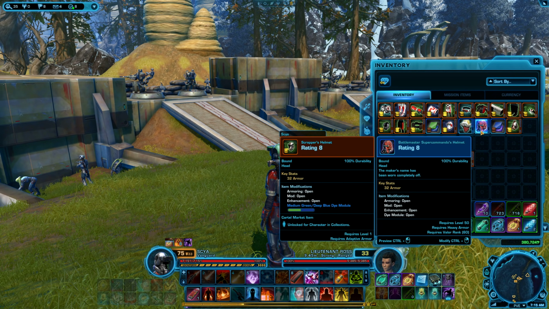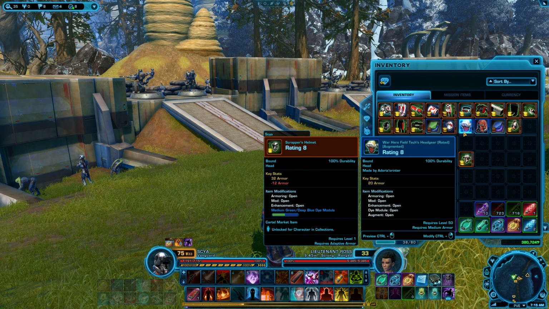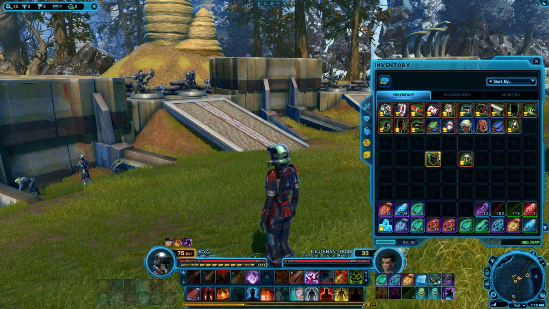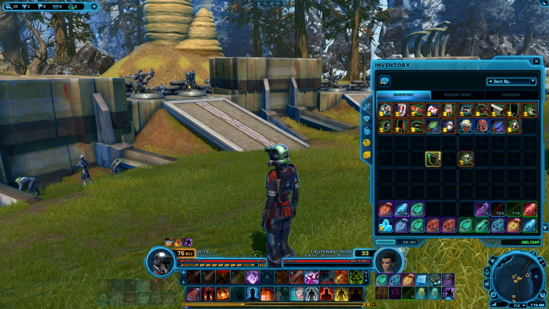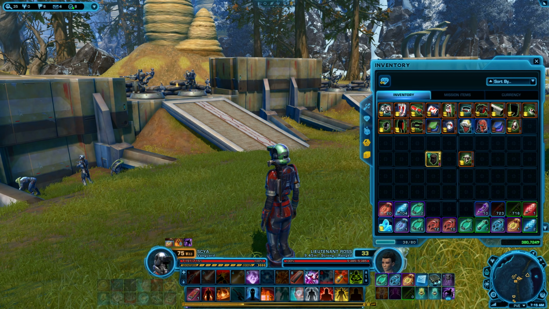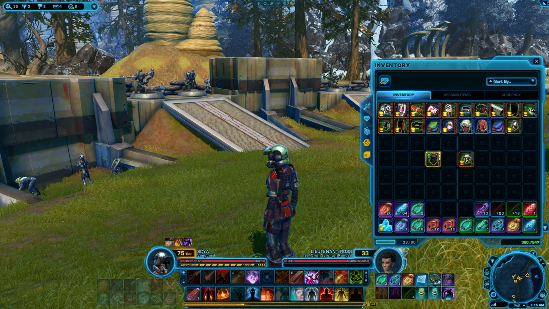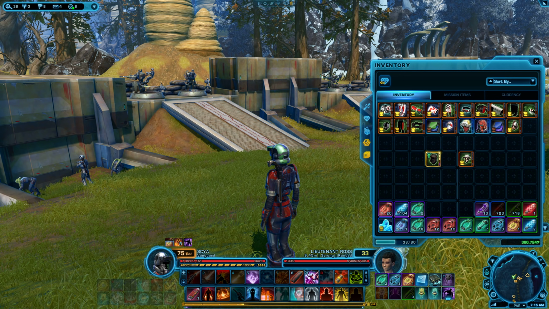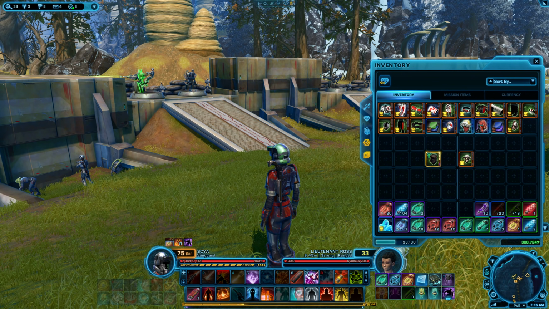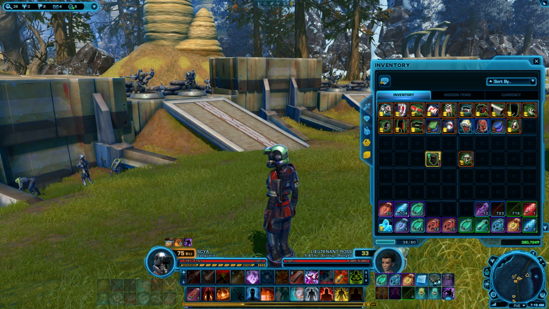So for the Battlemaster and the War Hero pieces, some of them have requirements for having a certain Valor rank, but if you go to SWTORista.com/armor, I've got all the Battlemaster and War Hero sets on there. So the Battlemaster one, the Demolisher's one, the troopery clunky helmet that kind of looks like a dog, that one doesn't really have an easy equivalent to get.